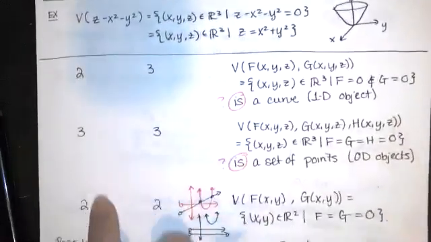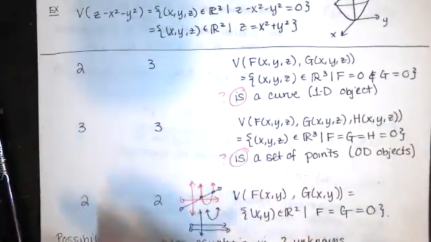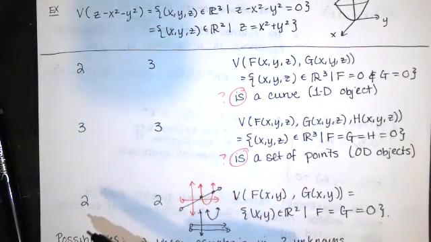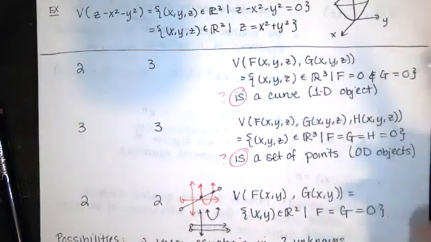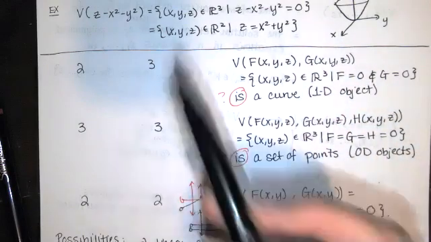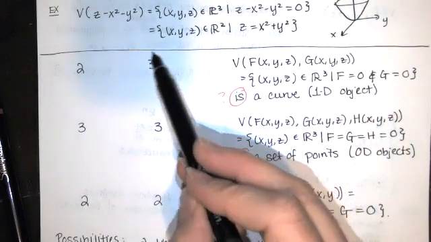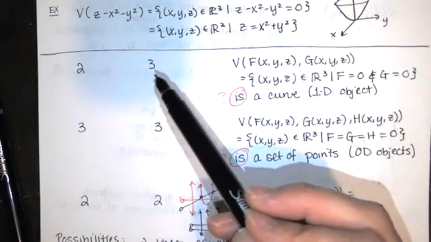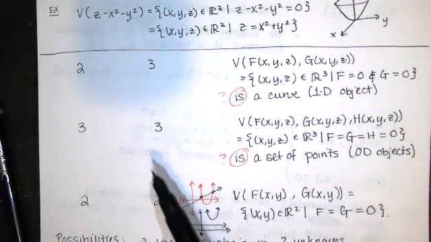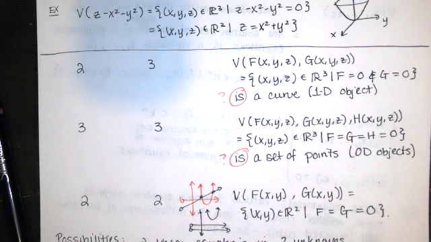But as I add more equations, typically I would expect each equation to reduce the dimension of the affine variety by 1. So with 2 equations and 3 variables, I would expect the dimension to be 1. 3 equations and 3 variables, I would expect the dimension to be 0. 2 equations and 2 variables, I would expect the dimension to be 0.